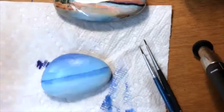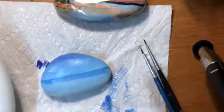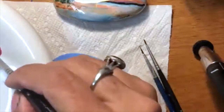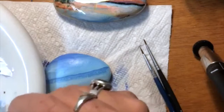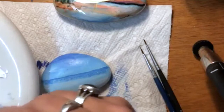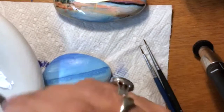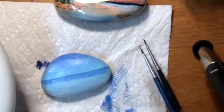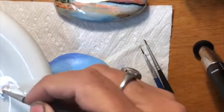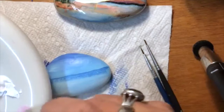I probably should have used a different brush — I just need a thicker line. I'm going to blend it in just a little bit. So I'm going to work in some thinner layers. I'm going to get some white out. We're going to have some purple on here — I didn't rinse my brush good enough. And a little bit of this magenta. Might have to mix a new color if it turns brown or green.